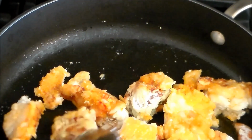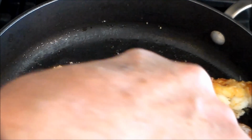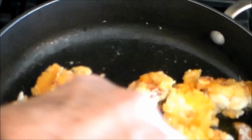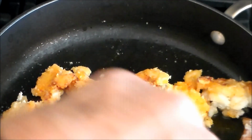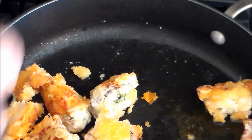We'll put a bowl of sticky rice right in the middle of the plate. The scallions will go in at the very end. And this is done.